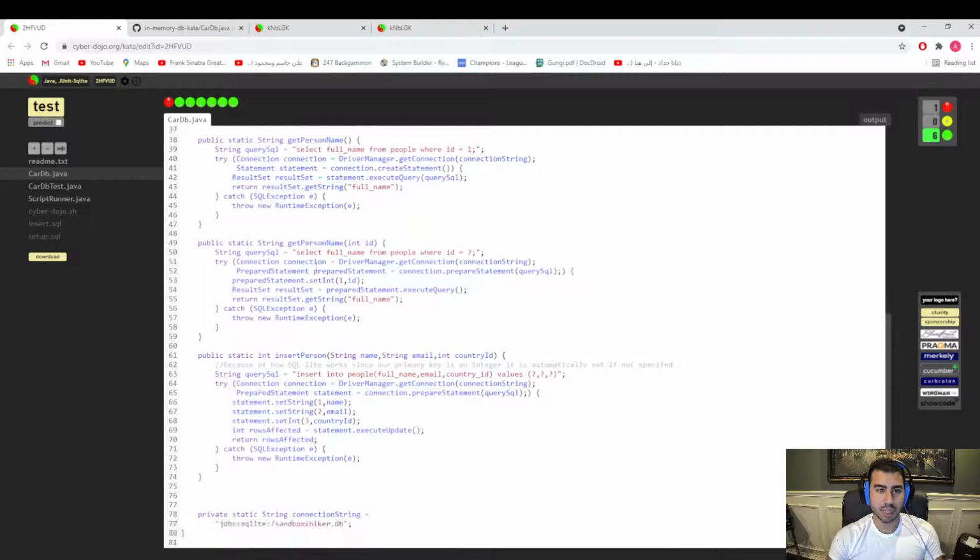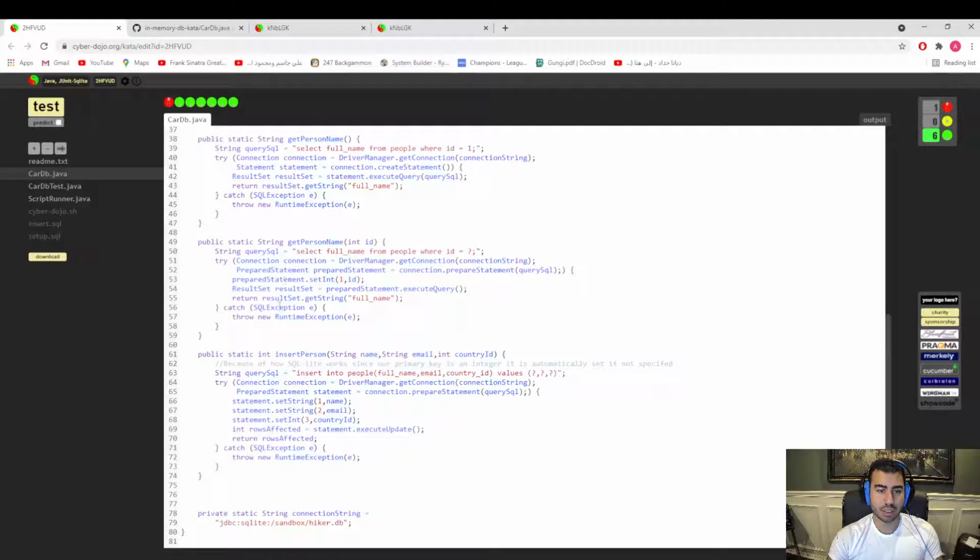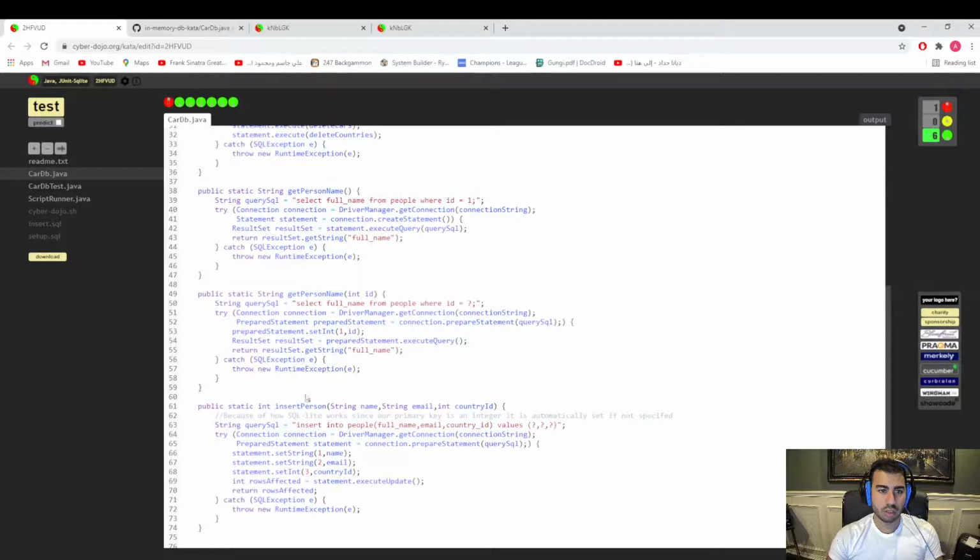And then I have some example functions just to show the Java syntax. I don't really feel the language or flavor of SQL is super important. These concepts are ubiquitous across both, I'd say. So if we look at this function, for example, get person name, pretty simple. It's just getting the name from the people table.